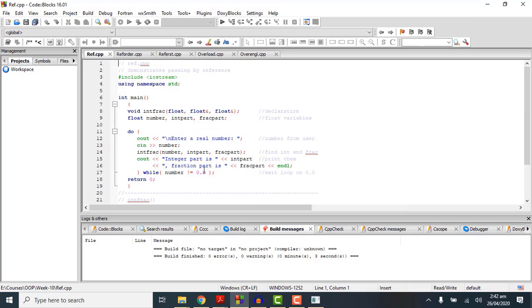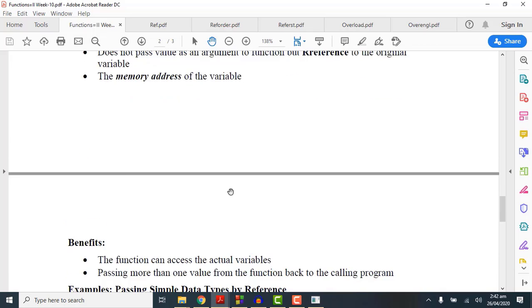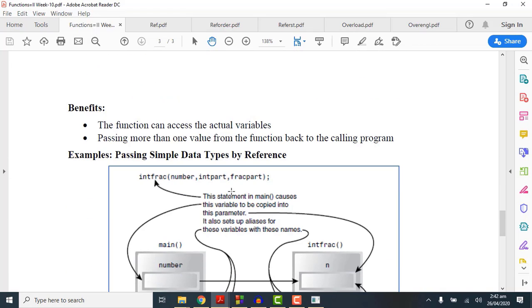Now this is how to basically give an argument by means of reference, and you have to use this ampersand symbol, otherwise you will not be able to give the argument by means of reference. What are the benefits? The very first benefit is that the function definition can actually access the actual variables, and when the function definition accesses the actual variables, that means you can update their values in the memory location, right?